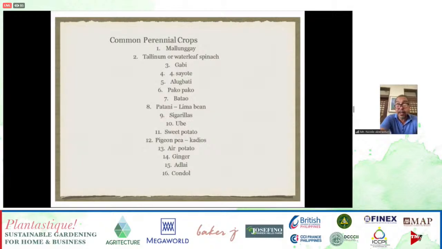Which is a common problem in urban areas, no? Because a lot of our urban gardens are beside tall walls and buildings that give a lot of shade. So annual crops really do not do very well in these conditions. Okay, so we have, next slide, please.